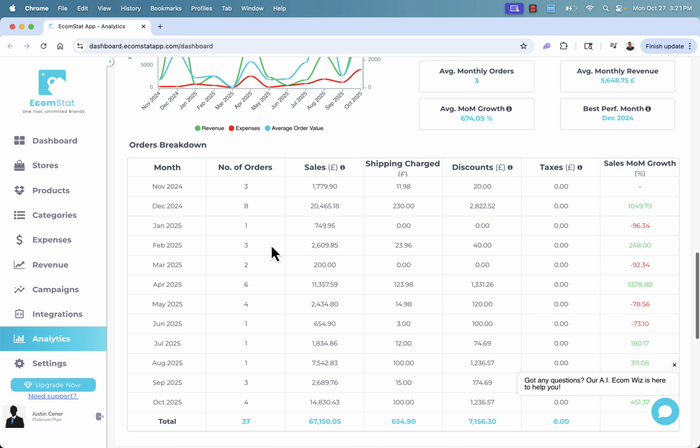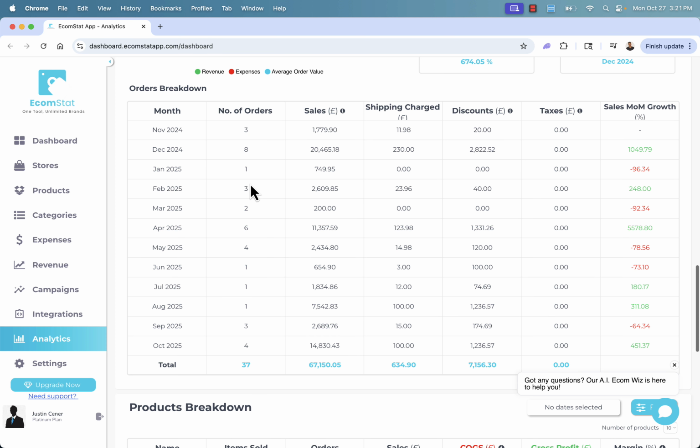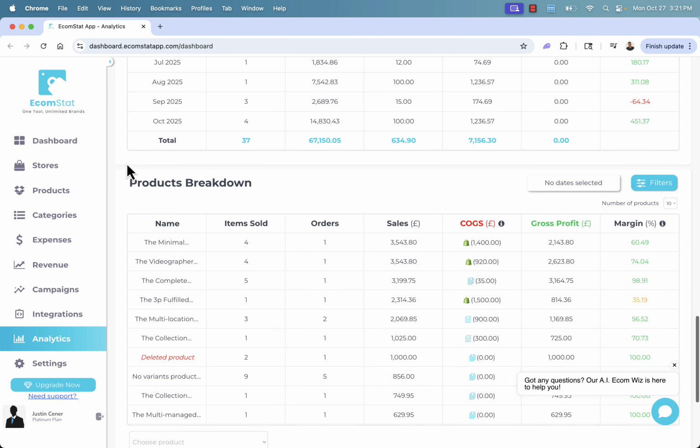And again, all visually speaking, it allows you to immediately jump into the report. You don't need to be intimidated by it. You don't need to be overwhelmed by the numbers. It just shows you visually, right? In this case, this is a nice table here. It's going to show you order breakdown, right? Where are we making the most of our money? When are we spending the most on shipping? When are we giving the biggest discounts? We can see it on a monthly basis here.